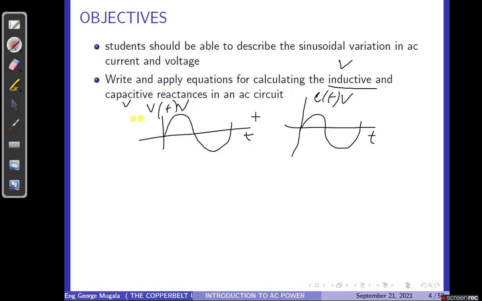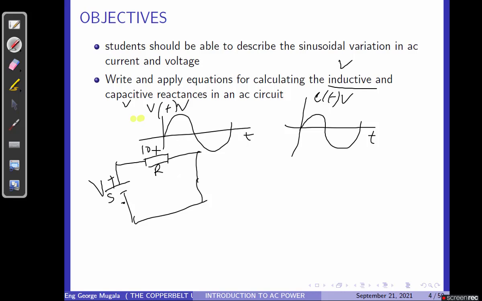Now, to help you understand, what we've discussed so far in DC circuits, we were looking at something like a battery. And then we would literally put a resistor, say this is a resistor. This would be a circuit composed of VS, the supply voltage, which is constant, and some resistance that is measured in ohms.